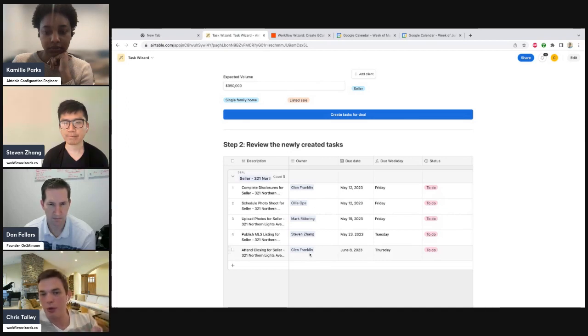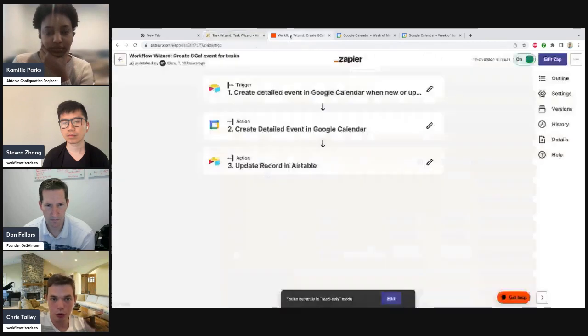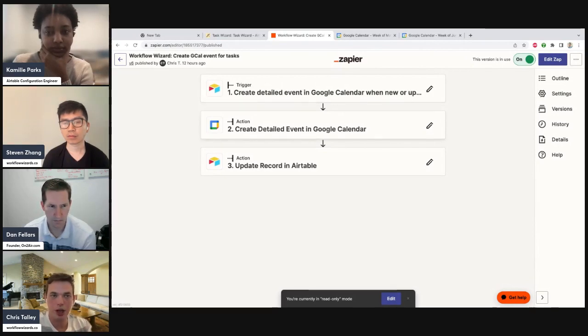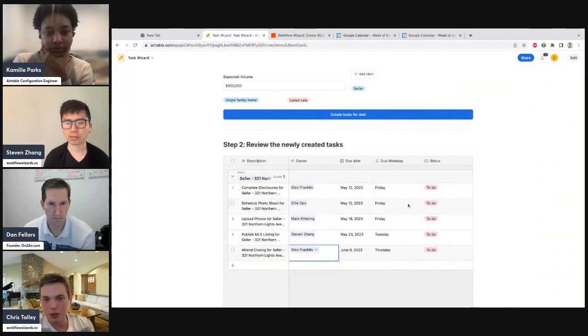So the thing is, when you create Google Calendar events with Airtable, as far as I'm aware, you can't create them in a way that gives the attendees permission to edit the event. But we need him to be able to edit the event because, again, I want my real estate agent to be able to manage his calendar and have those changes propagate to Airtable. So for that, we have this Zapier integration. We have to do this through Zapier because the Zapier Google Calendar integration is a little bit more flexible there. I won't go through all of the configuration, but this is essentially the behavior that we have.